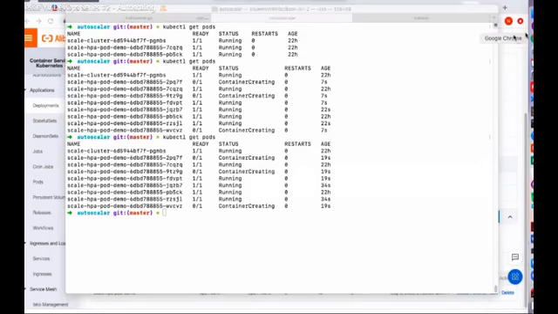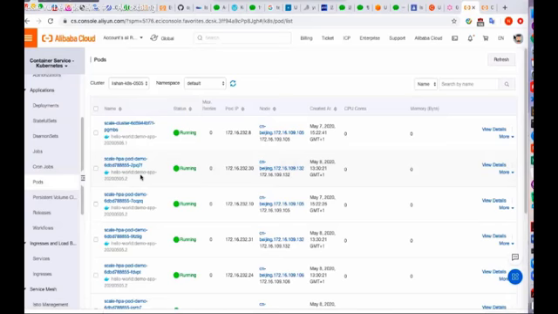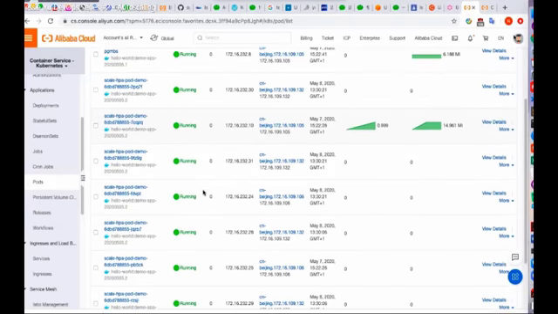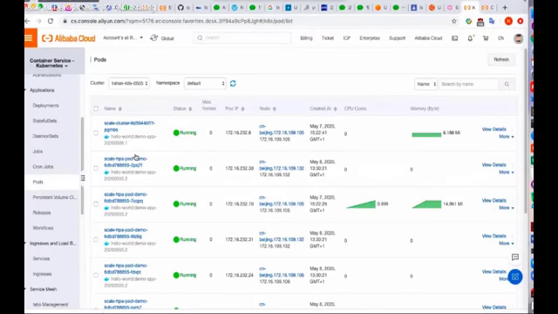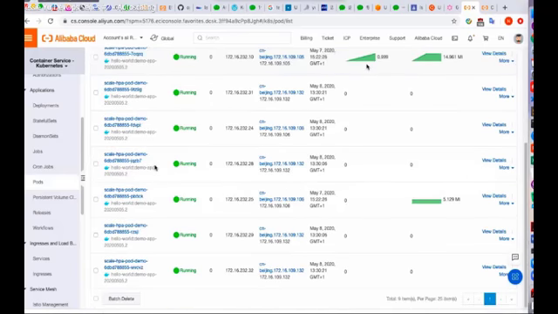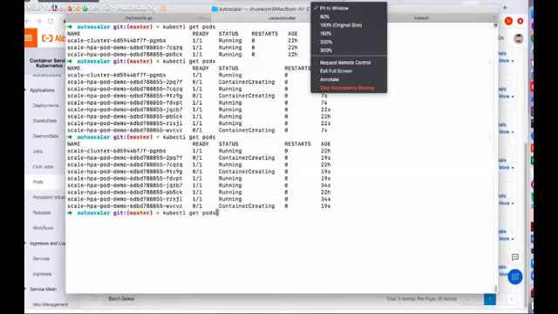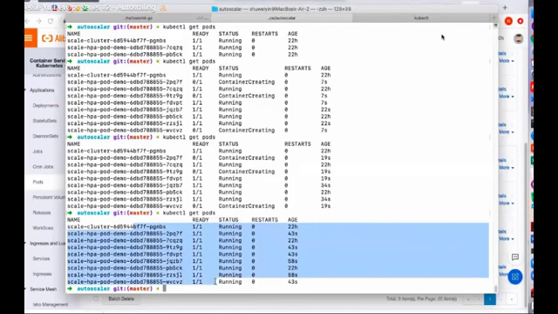Okay, and when we go back to the console, we can see all of the pods are running. So that's the scaled HPA pod, and the max number is 10. And when we go back to the command line, we can see all of the pods are running.